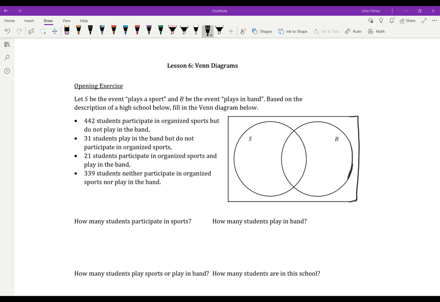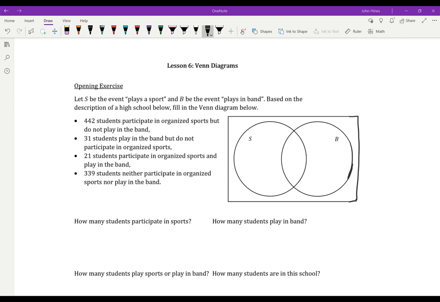Hi, everybody. In this lesson, we're going to play around with Venn diagrams. And yes, it's the Venn diagrams that you think it's going to be. So this should be a nicer lesson. We're going to play around with Venn diagrams in the next two lessons next week and wrap up probability. And independence is going to come back, and these conditional probabilities are going to come back. So let's play around with this Venn diagram here.